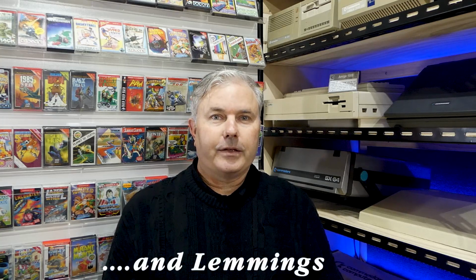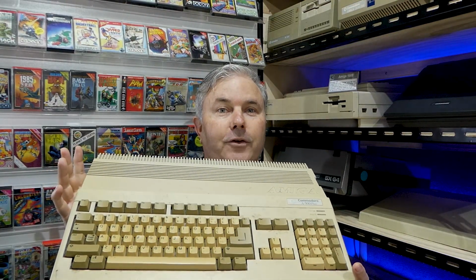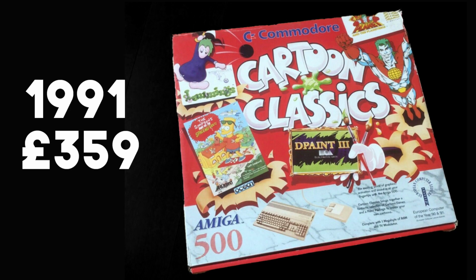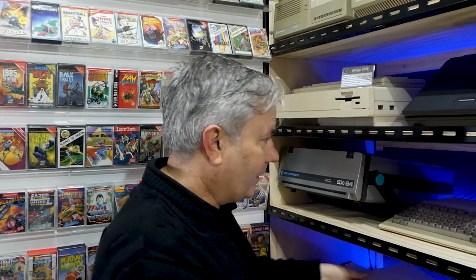The Amiga 500 Cartoon Classics bundle came out with The Simpsons, Captain Planet and Deluxe Paint. Now the Amiga 500 that was in that pack, if I got my facts right, was an Amiga 500 Plus. Ooh, I just remembered, I haven't actually restored this one yet. Please excuse the horrible condition. It was an Amiga 500 Plus, not the Amiga 500, which came with the 1 megabyte chipset and also the new Kickstart as well. The Cartoon Classics bundle retailed for £359 back in 1991, but the Amiga 500, this is my snazzy Amiga cover, is in a bit better condition.